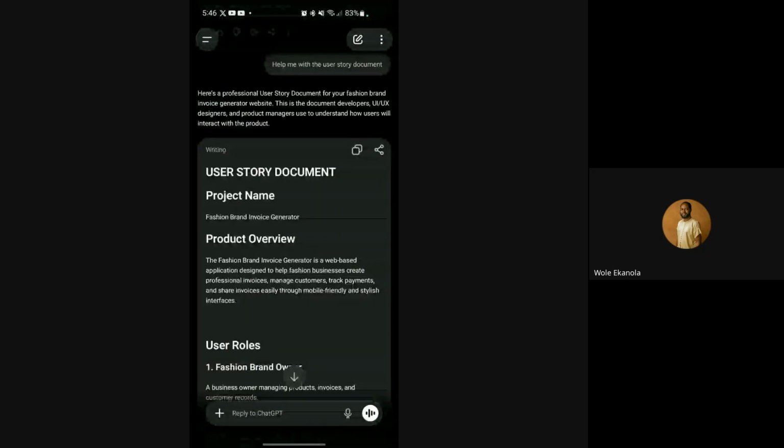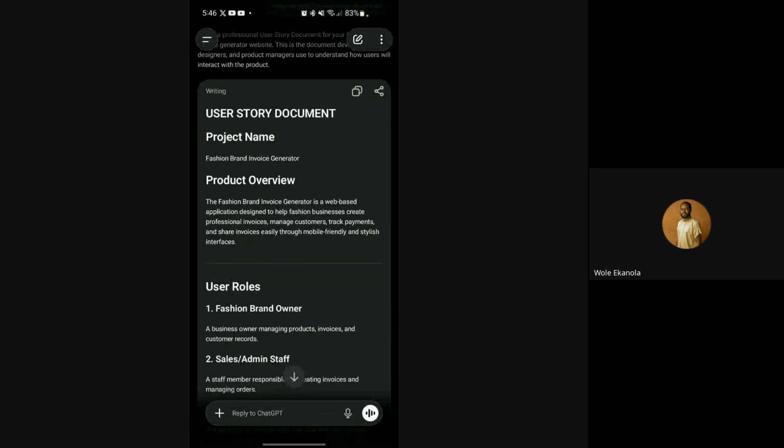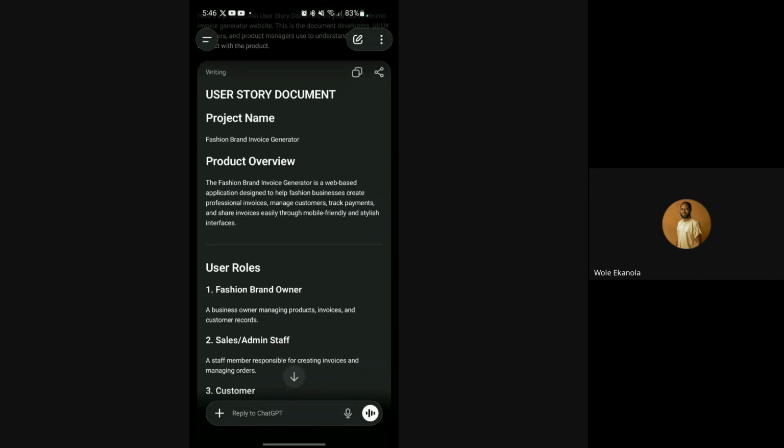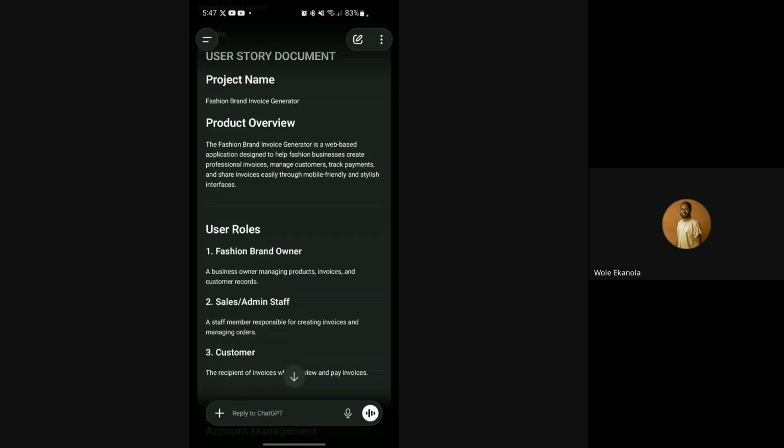Project name: fashion brand invoice generator. Product overview: the fashion brand invoice generator is a web-based application designed to help fashion businesses create professional invoices, manage customers, track payments, and share invoices easily through mobile-friendly and stylish interfaces.